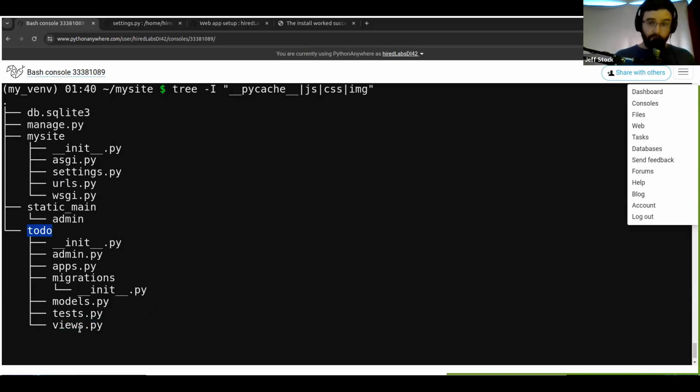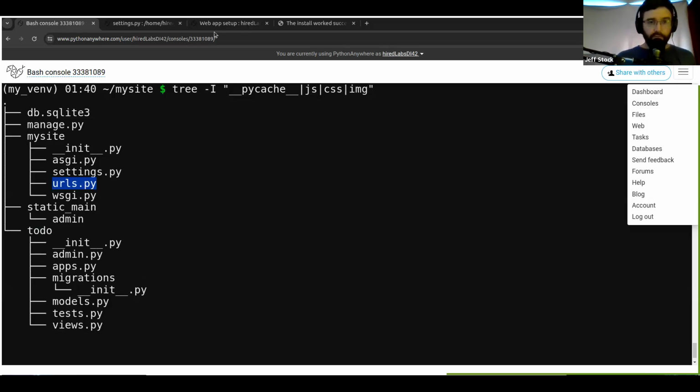You're going to write a view for the page that you want, and then you're going to route it through a URL setting somewhere. So it's going to be views, URLs, views, URLs, and then we're going to make a template for it, which we don't have yet. We don't have a folder for templates yet, but we'll make that when we get to it. So right now, let's start by writing a view.